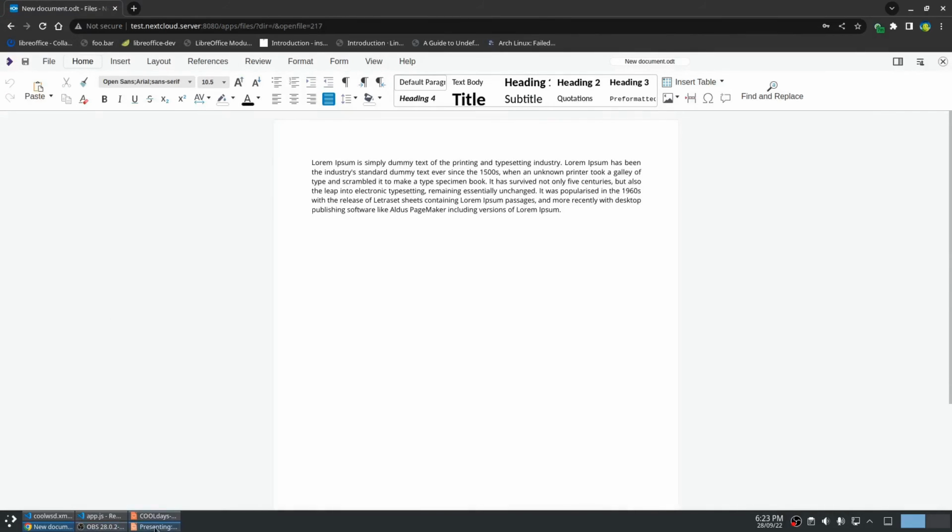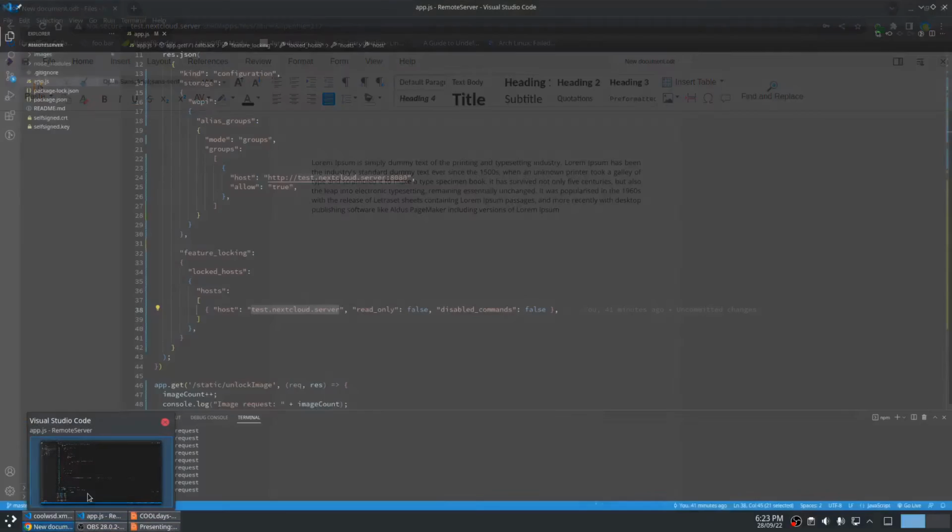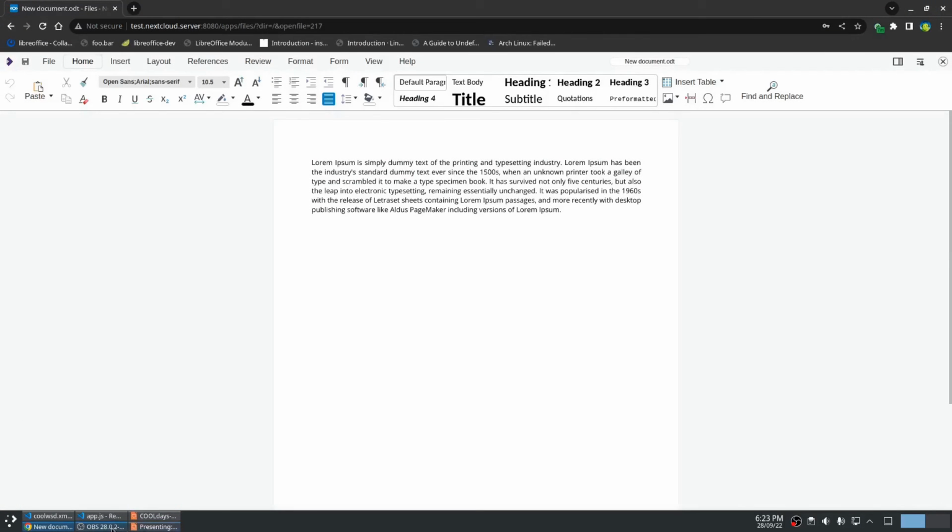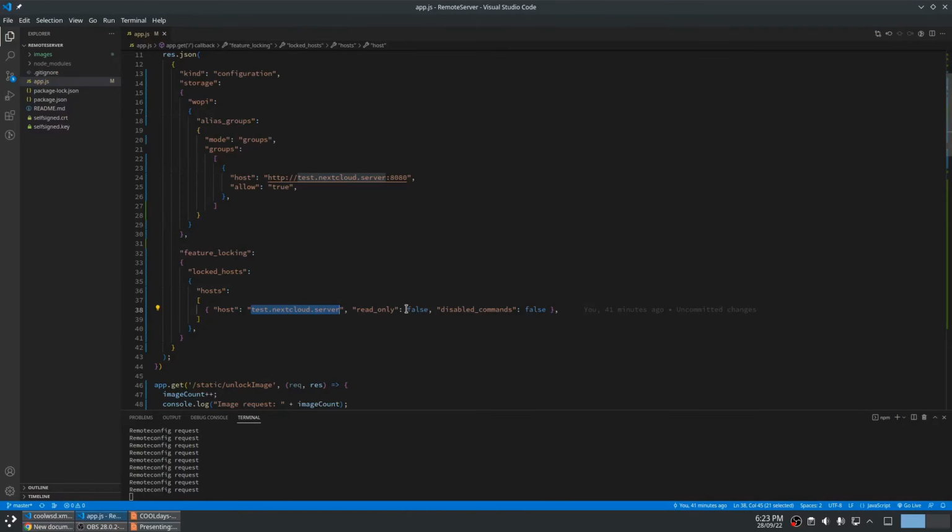Now if I change this read-only to true and wait for the remote config request, the test.nextcloud server should open in read-only instead of edit mode.